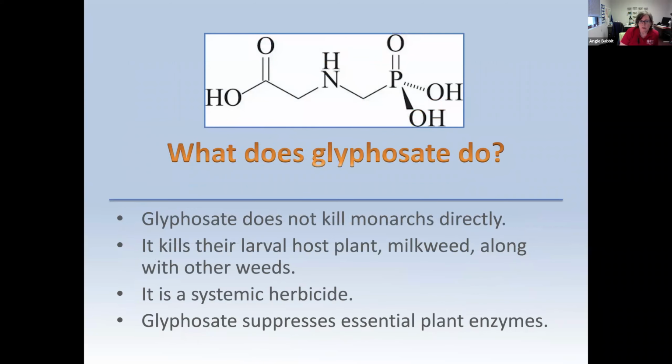They're genetically modified to tolerate Roundup, which is commonly referred to as glyphosate. Glyphosate doesn't kill the monarchs directly, but it does kill those plants that are in the fields. So we're looking at a host plant that's in a field that's producing more monarchs than it would if it was not in the field. And this systemic herbicide kills all of the plants in the field. And so what you end up with is a monoculture of just corn or just soybeans. Now, like I said earlier, they don't really use genetically modified crops in wheat. Wheat is not genetically modified yet. However, glyphosate has been used as a desiccant, in order to cut back on the guesswork of when their crops will dry out so that they can harvest them.